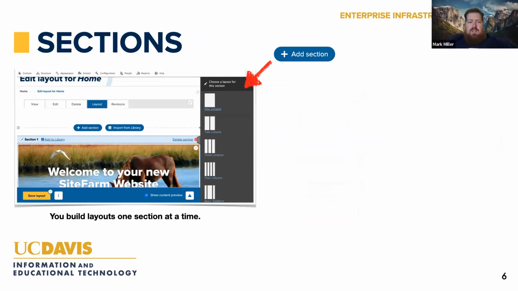So the main container for each layout is a section, and in each section you can add a layout. A section basically goes the full width of everything, but then within that you could add, for example, a 2-column layout or 3-column, or there's some various different things, and you can stack all of these. So if you want, you could have a 2-column, underneath that a 3-column, under that a 1-column, and any sort of combination you want. And when you add one of these layouts, you then get options.